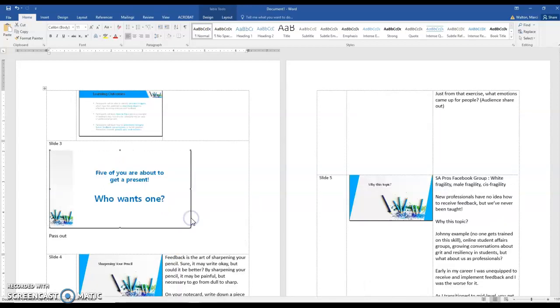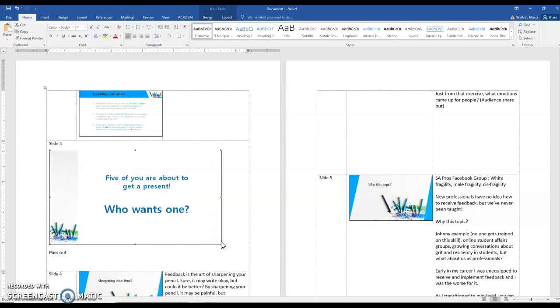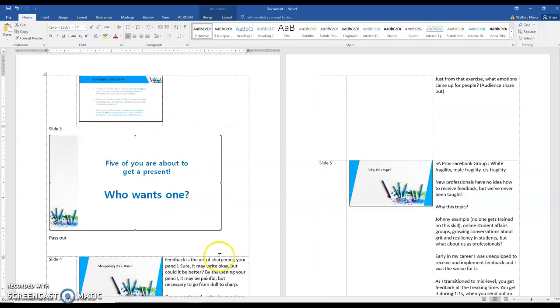And then the other thing, which is really cool, is that you can make these bigger or smaller. So say that you have a slide that has a lot of small text. Hopefully you don't, because that's not great presenting, but maybe you do. And you're like, oh man, my eyes are old or tired. I need to make that bigger. You can make that bigger without messing up the rest of your formatting.